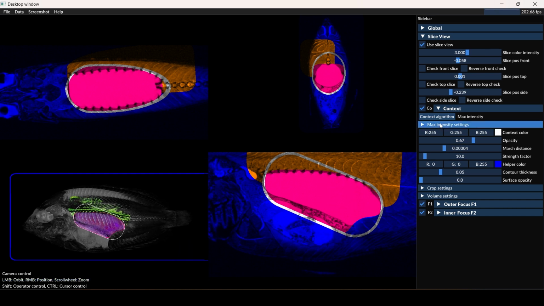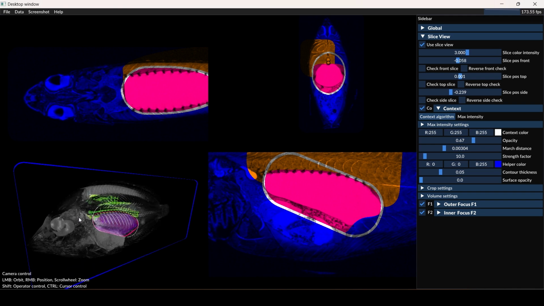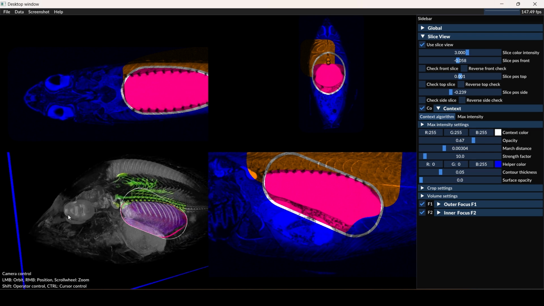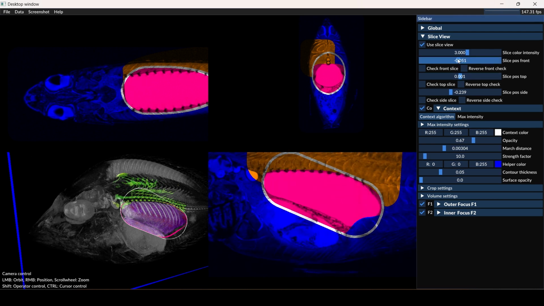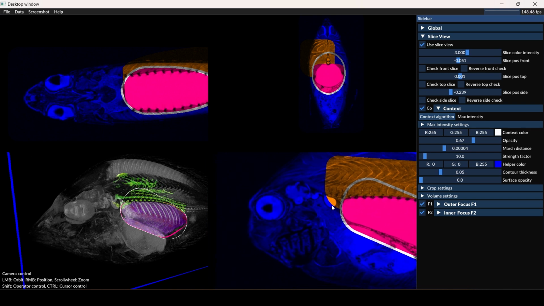So of course this is very good for fine-tuned segmentation, and sometimes you can't really see some area of interest that well in your context rendering, and sometimes it's easier to see in your slice view. So for instance here, it's easy to see the brain.